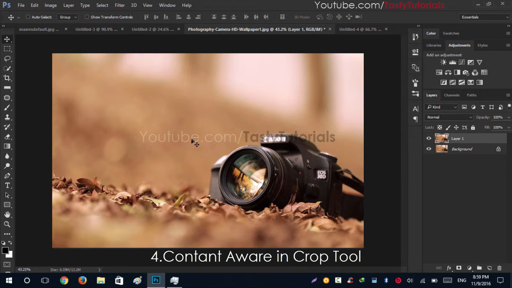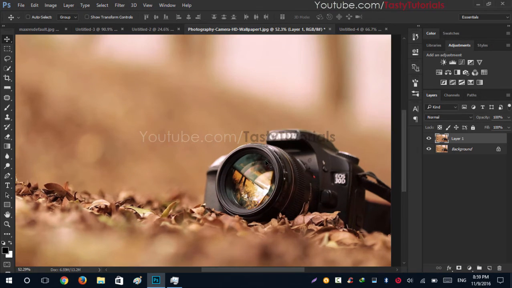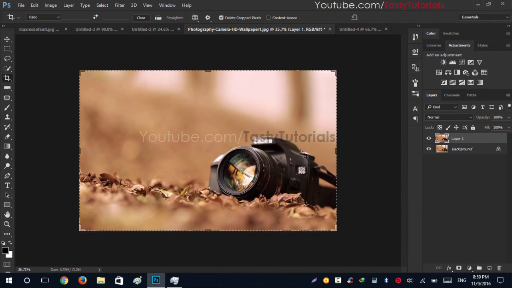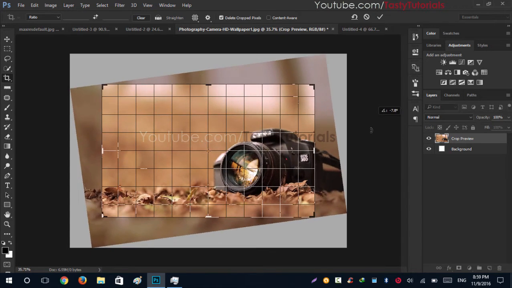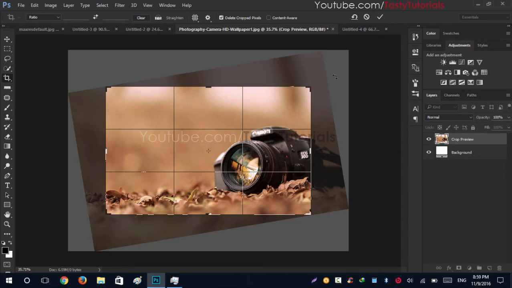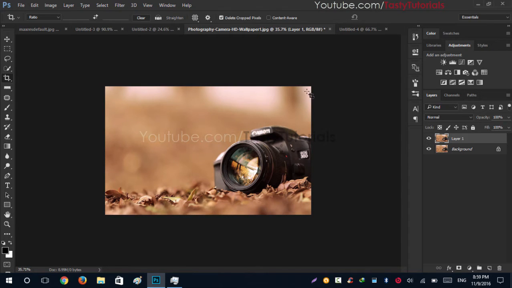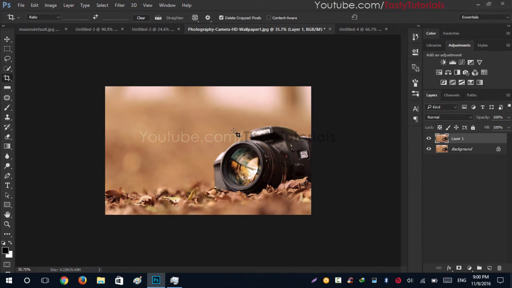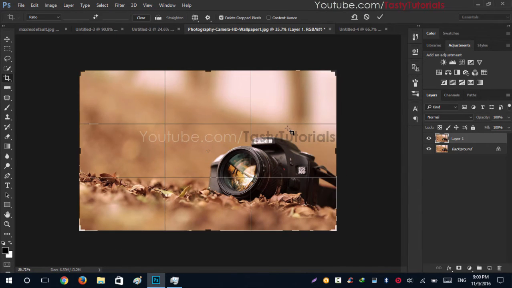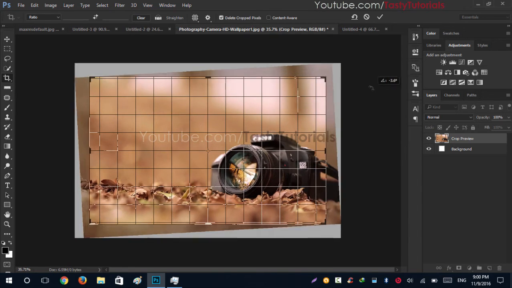Some images you have, like this is a rotated image, it is not a really straight angle, but if you want to make it straight, you will go to the crop tool, click on this, and make it straight. But when you click on this, you will see that your image is cropped. You can see that it is a smaller image than the original image. So if you want that, now click on this again and look at this.